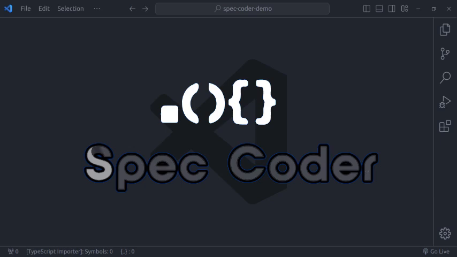I have added some new features to this extension, such as Autocomplete and improved AI commit message generation. Spec Coder now supports even more leading AI providers, giving you access to an even wider range of capabilities. We are talking about Hugging Face and Ollama. These are amazing tools for coders. I have also made changes to the configuration settings. As a result, I have decided to create a detailed video showcasing all of the new features. So let's get started.